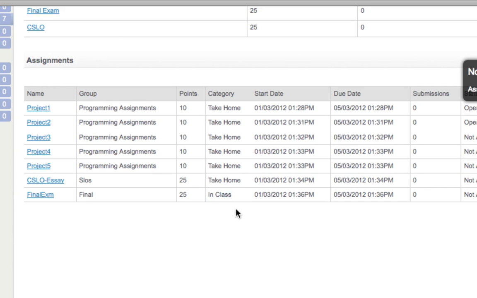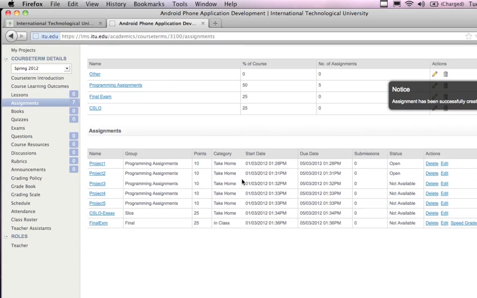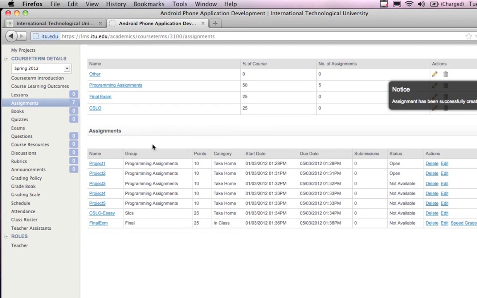And when I do that, what I'm going to end up with is the ability to enter in scores without students actually submitting the assignment to the LMS. So it gives me an entry place so that I can actually submit the scores. So let's take a look here at the finished product. This is a completely configured gradebook where I've got my assignment groups and I've got my assignments themselves, and they are assigned to the groups, as you can see.